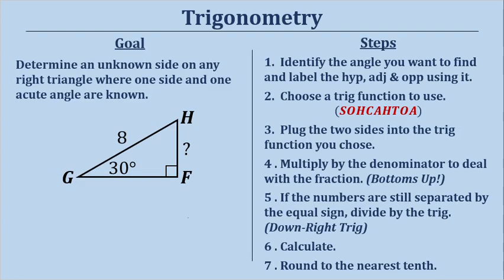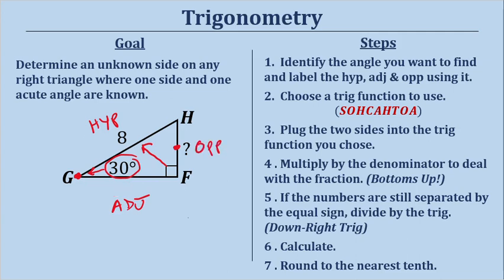The process for solving a triangle like this first depends on which side is which. So we would start with the angle we know, in this case the 30, and that's going to mean we're working with G. And we would use that to label our three sides, starting with our hypotenuse, because that's the easiest one to label. We go across from the right angle, and that's always the hypotenuse. Once you've identified the hypotenuse as one of your sides, that leaves you with two sides remaining. Of those two sides, one of them is next to the angle you've identified. One of them is next to G. This is the side that's next to G. That makes it my adjacent. Whatever's left, we call our opposite.